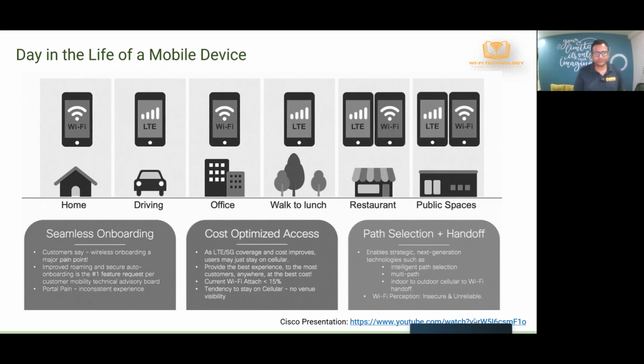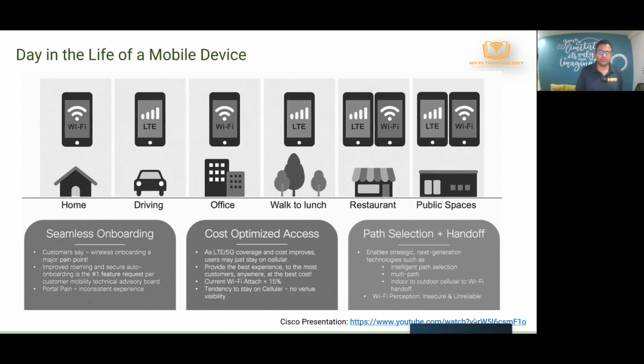Especially if you take the example of visiting an airport, you're about to travel, and you want to connect to the Wi-Fi network in the airport. Connecting to the network is a pain point. You need to go find a particular airport SSID, then you click on it, select it, and then it shows a captive portal page. Then you need to put in some information, and then you connect to the network. And when you go to a different venue, the process could be completely different. And none of these things are secure. Not only is it time consuming to onboard onto the network, none of them are using any security, right?